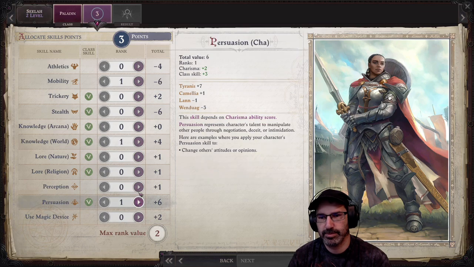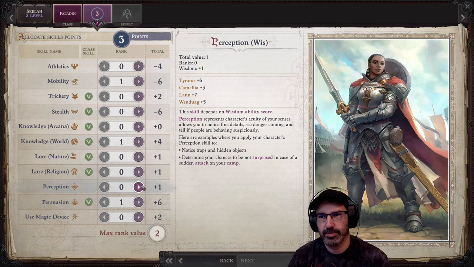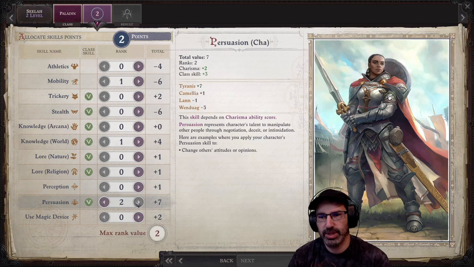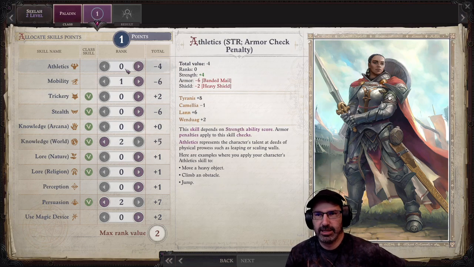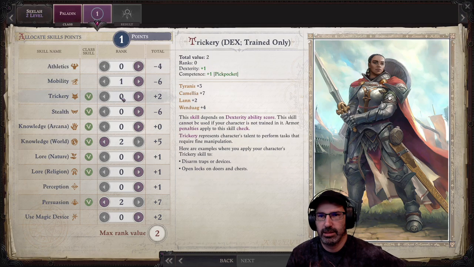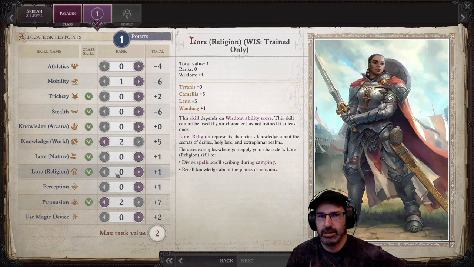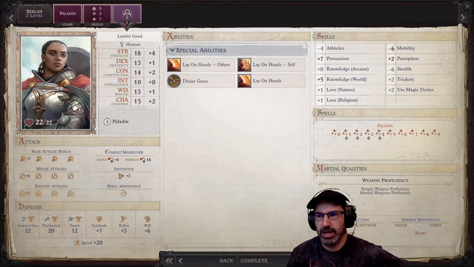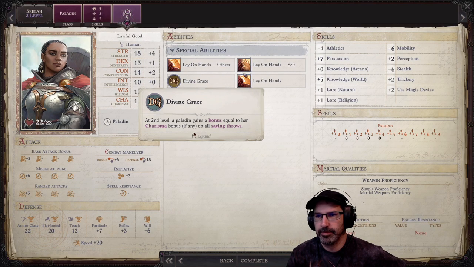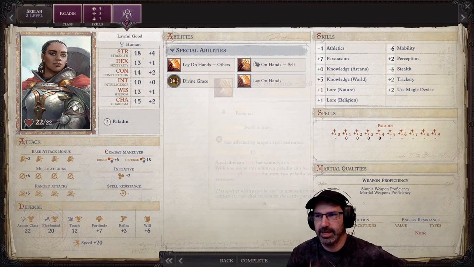Three points. Guess we can keep going with the persuasion. I don't know if that's a wasted point or not. I'll do one in Knowledge World. And we'll go there. Okay, this is just a summary of what we've gotten. Lay on Hands self, Lay on Hands other. Okay, complete.